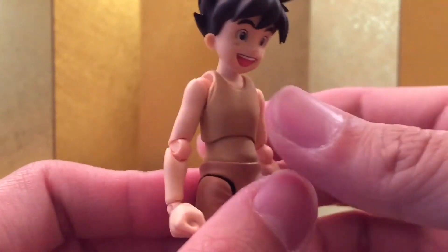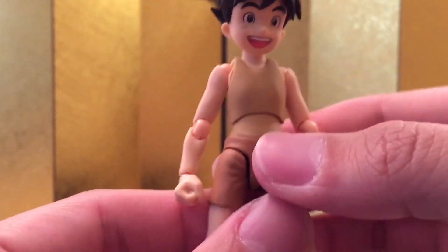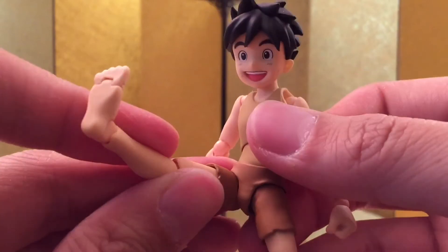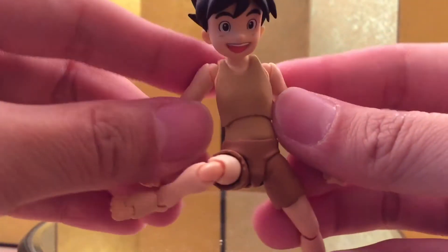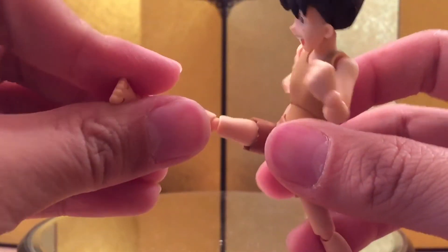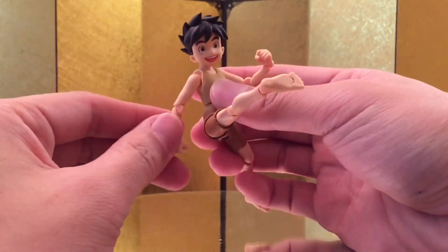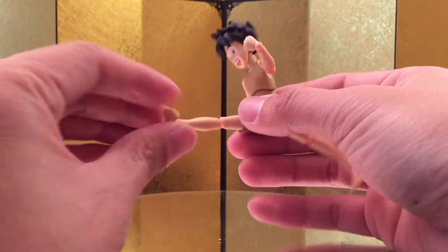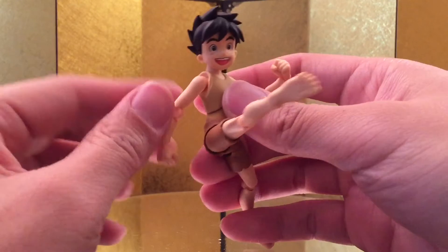The ab crunch — you can bend forward about this much, and you can bend backwards about this much. And of course, you have the softer material on the pants. He can kick up quite high — this is very, very nice. You can bend about this much and you do have the swivel, so he can pull off some really crazy cool kicks. I really like that from Figma. You also have the toe hinge, and the side-to-side pivot with the Figma joints on the foot. That's really nice.